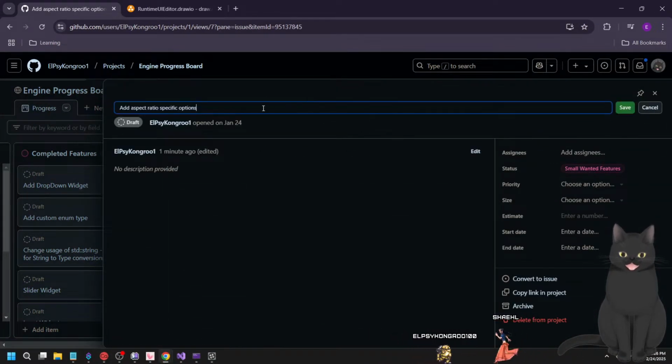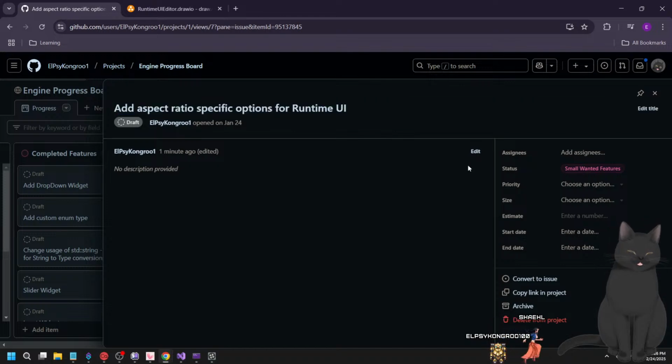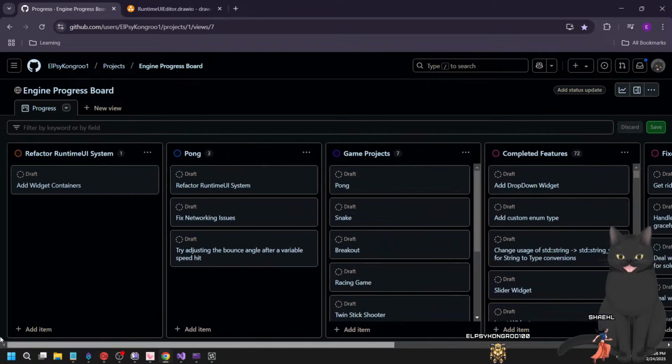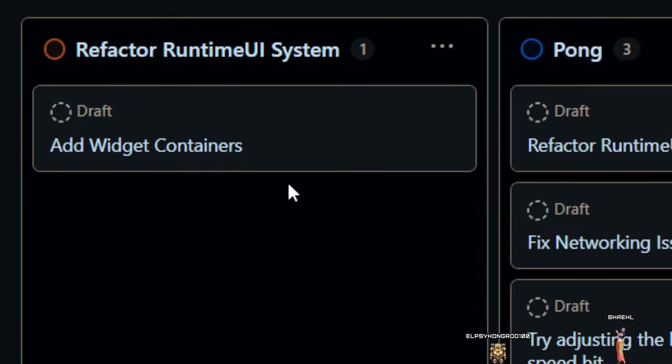I'll say, so you know what? Once we finish the containers, I'm done with UI. I'm done.